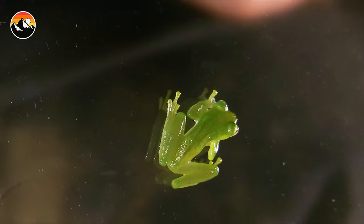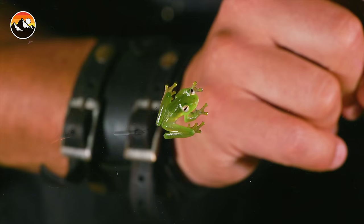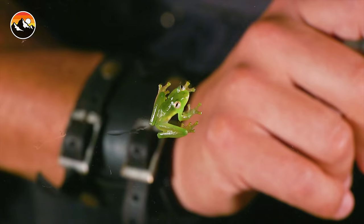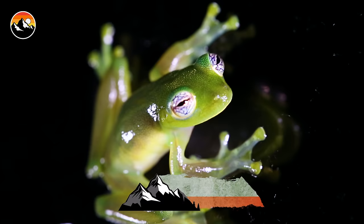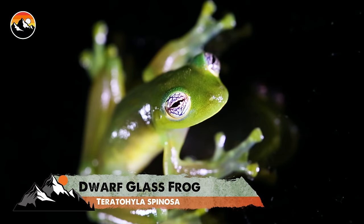Frogs have a lot of personality. Oh, they really do. And you can see, look at it, looking right towards you. They're very, very intelligent. You can see right now, it's just looking for somewhere to jump next. I'm hoping it's gonna stay right on the glass for us. And you'll notice, the skin is very shiny, right? It's very moist. And look at how big those eyes are. Now, one very interesting thing about glass frogs is their eyes rest right on the front of their skull.